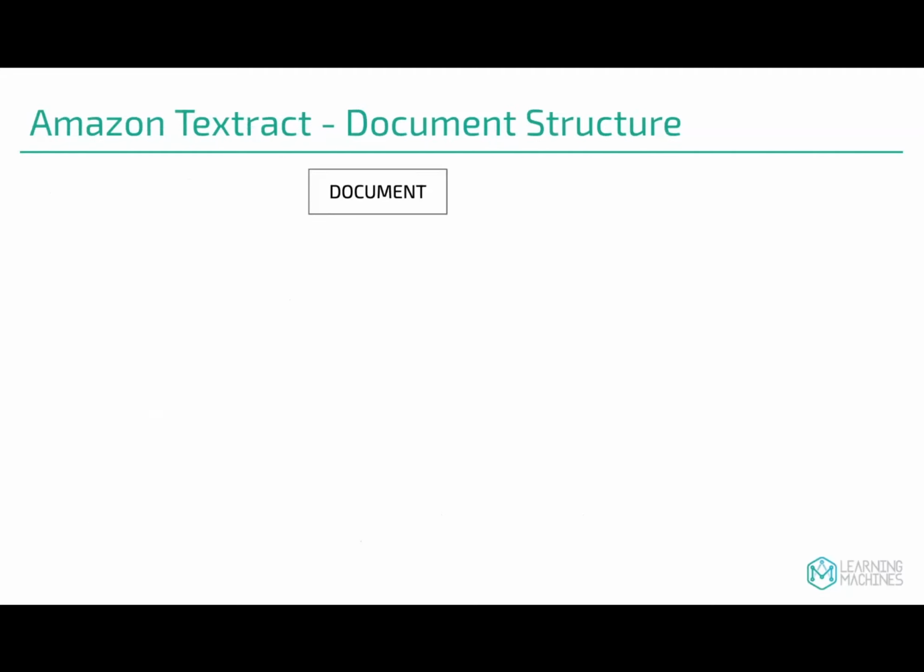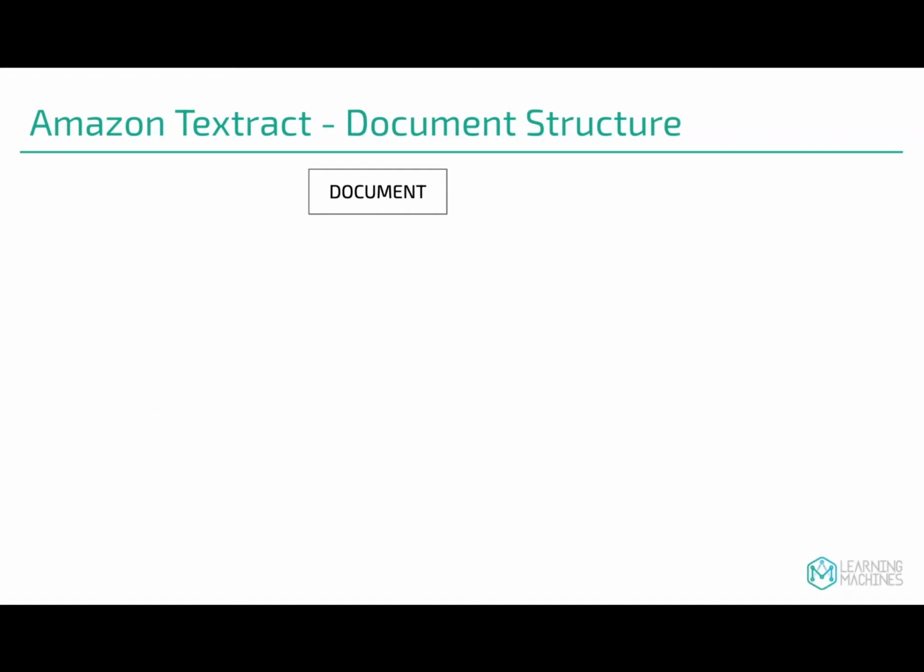Now, there's two different APIs which enable you to process documents. The first one being the Detect Document Text API, which is made for the OCR portion of Amazon Pixtract, and the other one being the Analyze Document API, which is for extracting forms and tables from your document. And in response to a request to extract the text, a JSON response is returned.